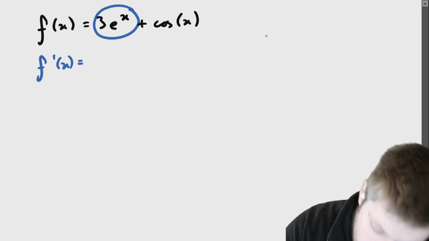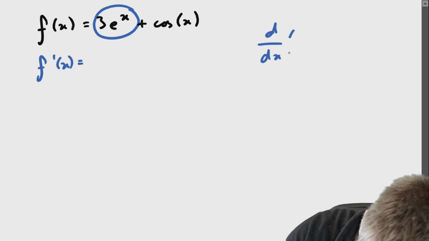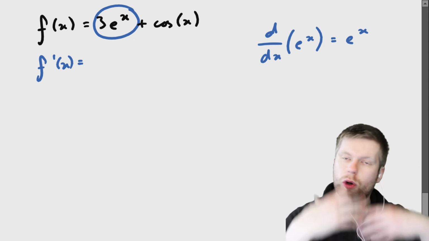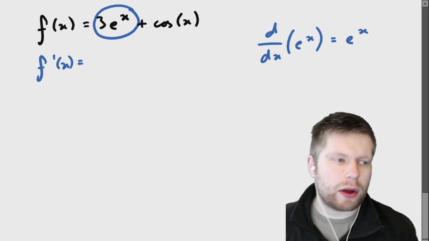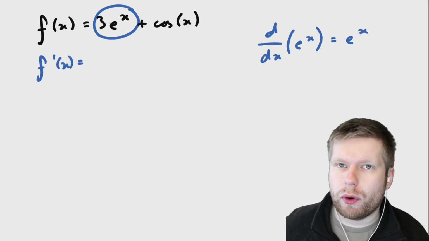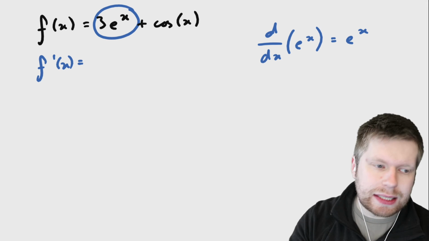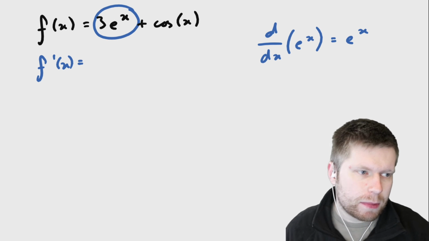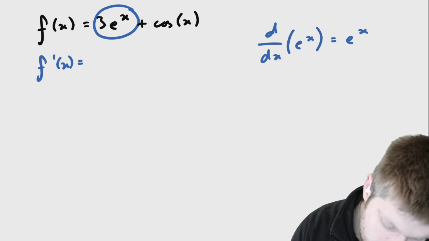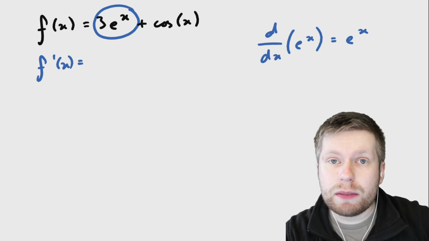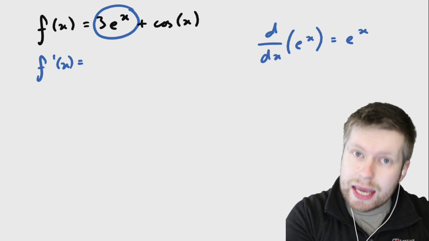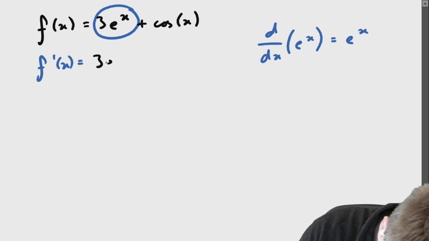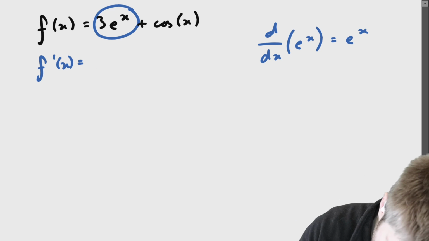Now just remember that I know how to differentiate e to the power of x, okay? By definition, it is just e to the power of x. And if you're not sure about why and you're sitting there going, what on earth is going on there, go back and have a look at the video where I explain what e is and why it makes sense that the derivative of e to the power of x must be equal to e to the power of x, okay? But essentially that just means that because I know the derivative of e to the power of x is just e to the power of x, then the derivative of 3 times e to the power of x, in other words a constant times e to the power of x, is just going to be 3e to the power of x. That's not going to change. So let me write it in blue.